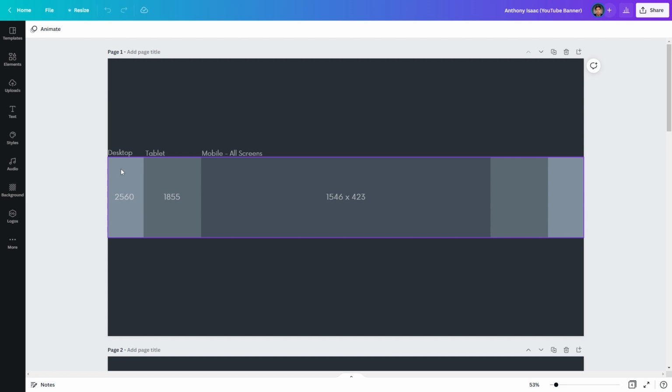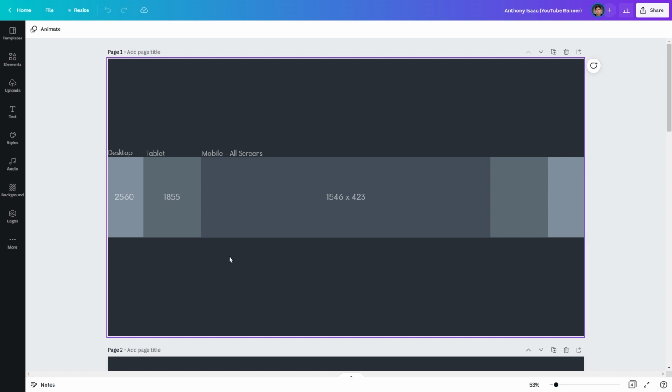Now, it's important not to forget that if you view your channel on a TV, your YouTube banner will display the entire design. So not just these strips down here, but everything at the top and the bottom as well. However, I usually just leave that space blank because not many people view your channel on a television.